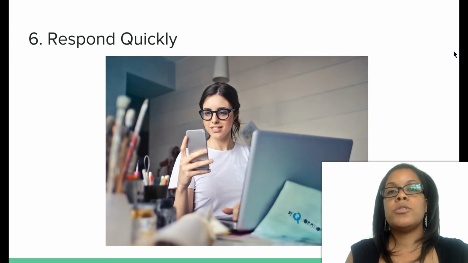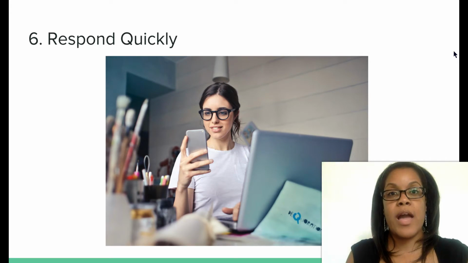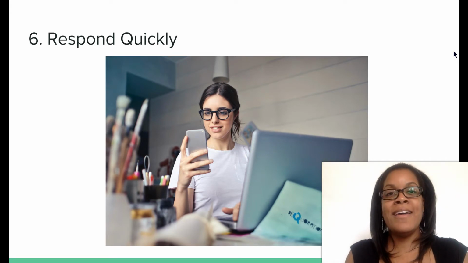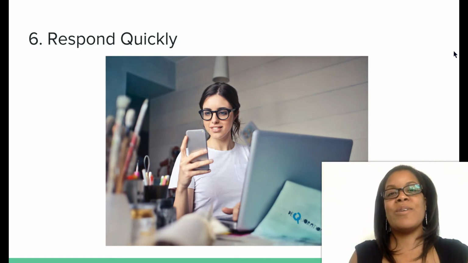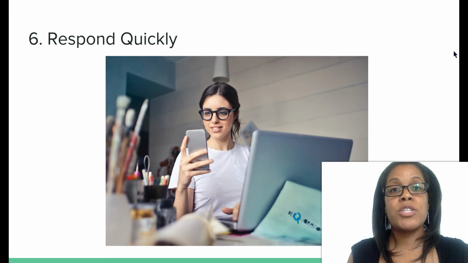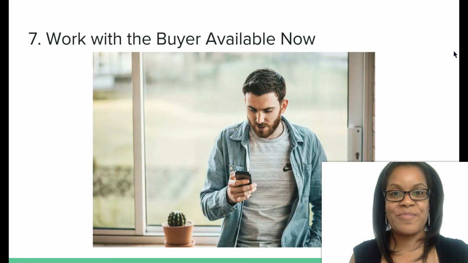Don't just say, oh, someone's messaging me about the item. They may be available right then. I've had people say to me, I'm down the street from you right now. Can I come get it? So if you are near your item, your inventory, what you're selling, definitely respond quickly. And even if not, respond quickly so you can schedule a time to meet with a person who may want to come and buy today.